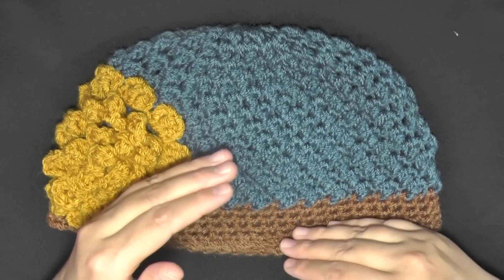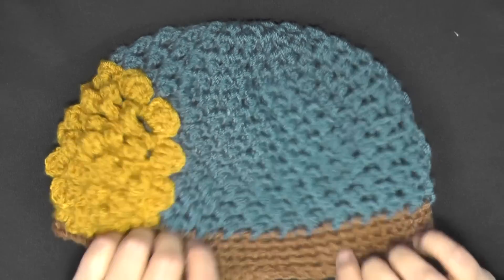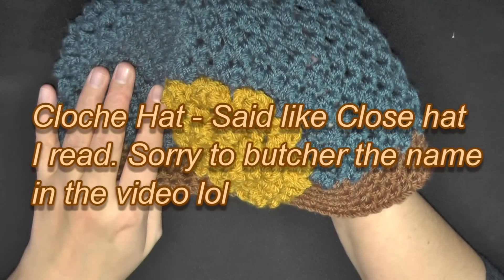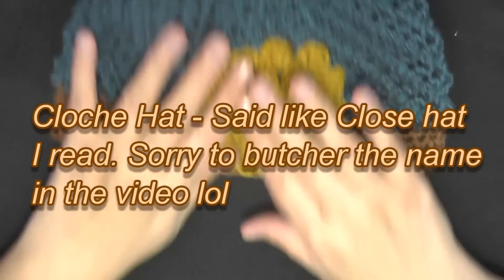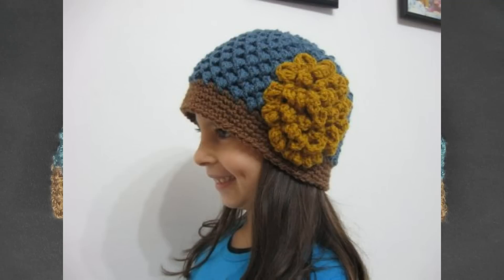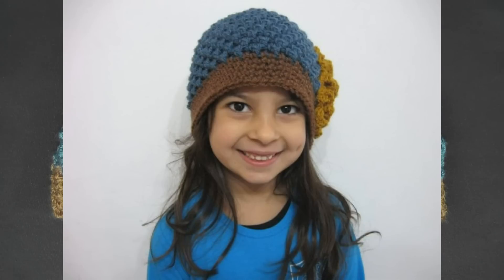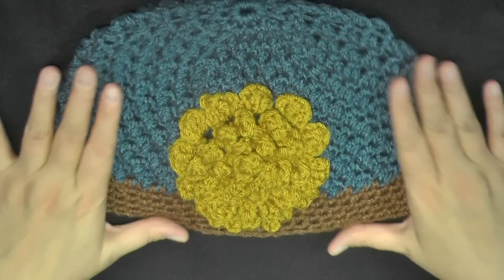This hat I made 14 rounds of butterfly. I wanted to see how it would fit if I made it a little bit bigger, and it kind of looks like a cloche hat — that vintage style. That's what it looked like on my daughter when you see the pictures. It's adult size, but on my daughter who's six years old it's a bit big, and it's a bit big on me too. I think the yarn had something to do with it.